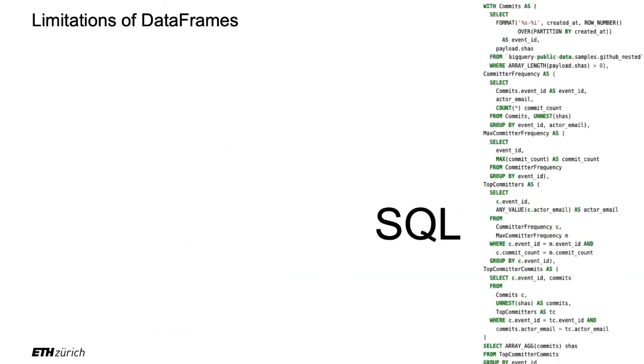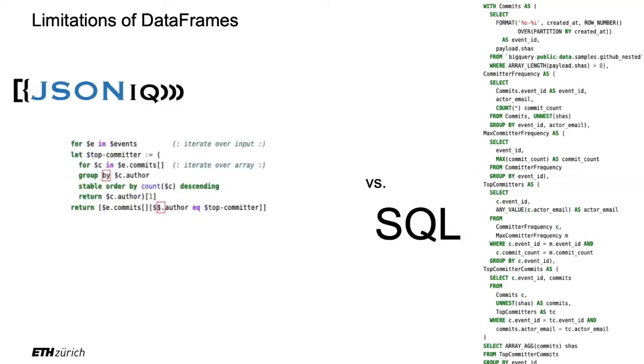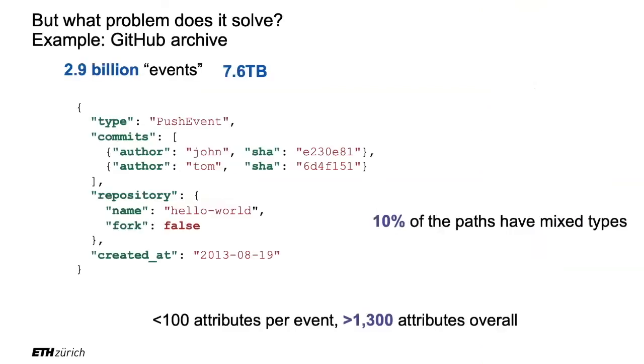What's worse is that in some cases, you end up writing that kind of SQL. That is actually just a query that tries to look in the GitHub archive, the commits by the first committer of every event. And that's the SQL query you need to come up with because of the nestedness in the data and how complex it is. Well, with a language that was designed for nestedness, this is what it looks like. And that's actually much smaller, but this is because the features of the language were specifically designed for denormalized data, right? So this is the motivation here that we have.